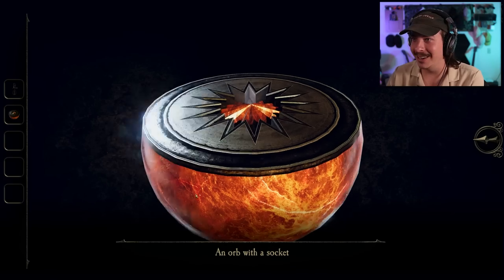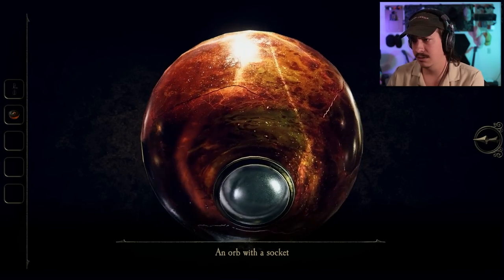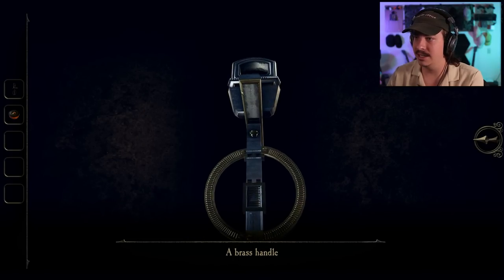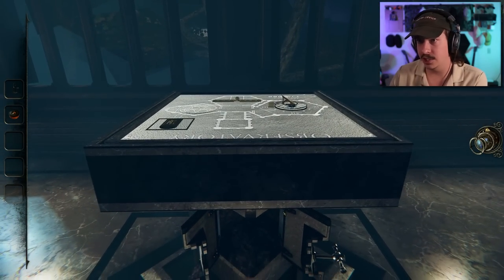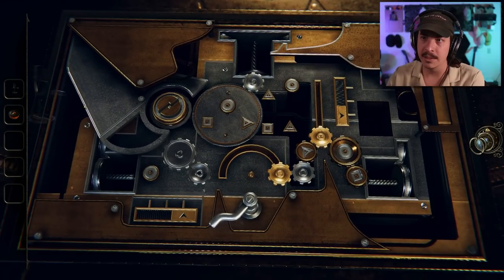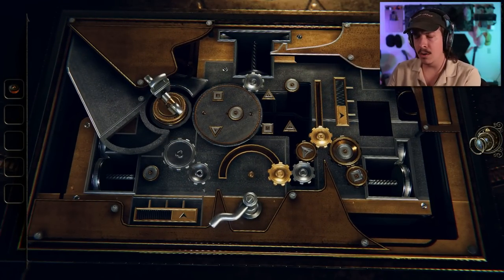It's going too quick for me. Orb with a socket. Oh my gosh. What the heck? And a brass handle. Ah, I know where that goes. So we just got that spot for down here. Wait, does that go here? It does. Oh, cool.